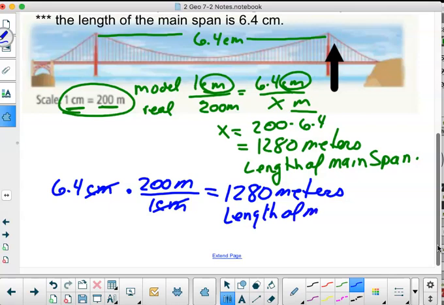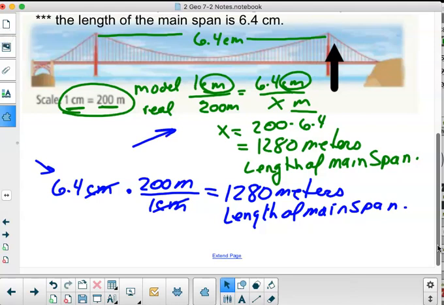for the length of the main span. I always have students go, well, I did it differently. Yeah, you kind of can, but it really comes down to the same relationship. This is stoichiometry in blue, this is science, and this is us using ratios in the green. Okay, so keep that in mind. Different methods, same answer, but if you've got questions on either one of them, let's talk.